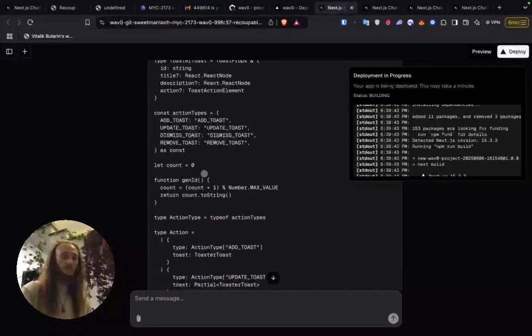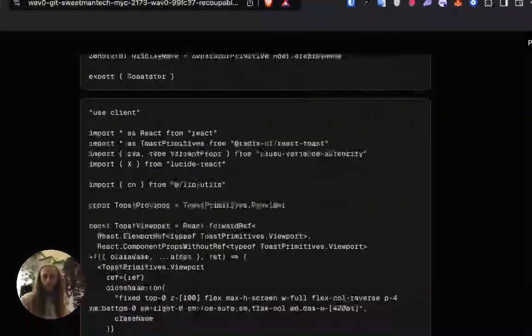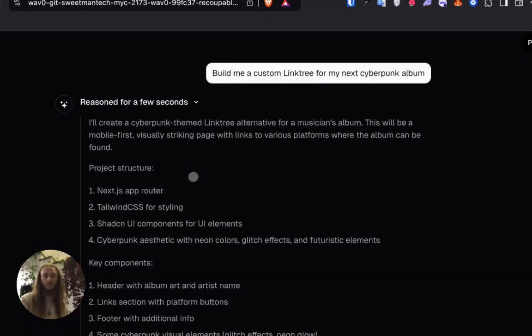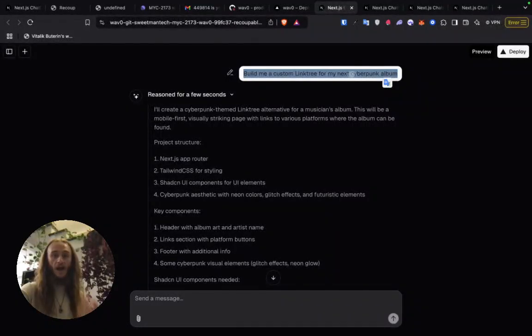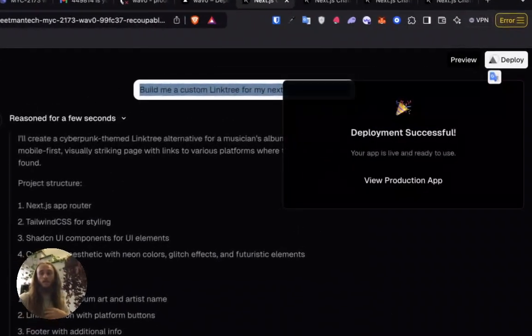And so you can just give a prompt. I gave one single prompt and then it went and generated the entire application so that now I don't need to go to Linktree and I don't need to pay their subscription and I don't have to worry about them changing the product without me wanting them to. I create my own version of Linktree. I host it. I own it. I don't worry about anybody changing it. I don't worry about any platform changing it. It's my version of the app.